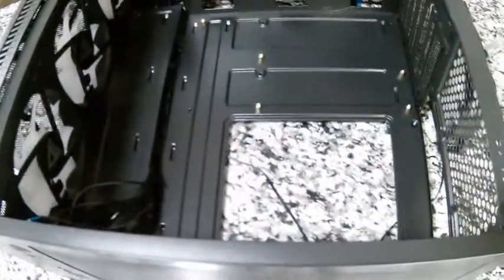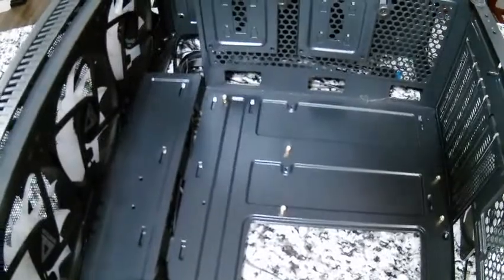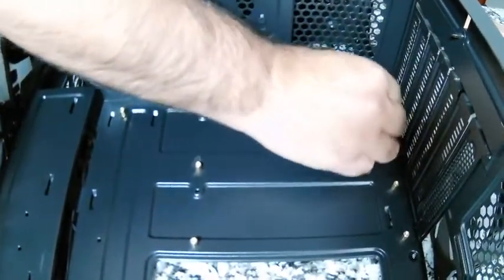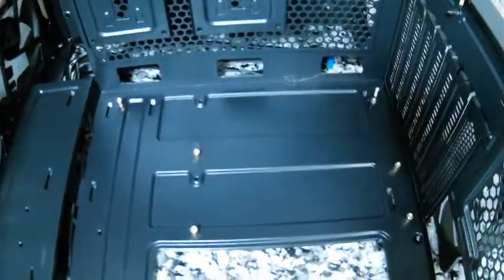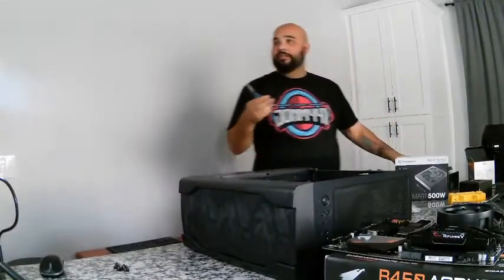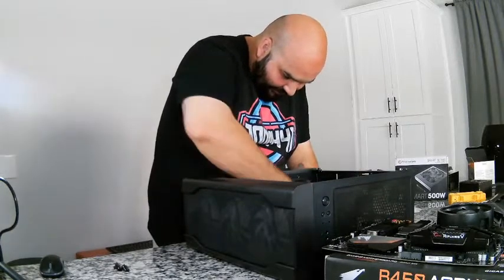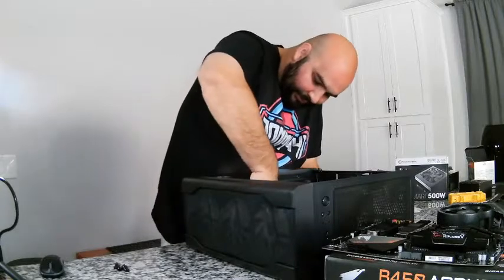Alright, this is getting a little tight, but it's not all the way flush, so we might need to get a little clamp so we can flush it in, otherwise it'll raise up. Have a socket set if you need. There's that. Yeah, we might need to get just maybe a little pliers. Hold on, bro, I got sockets. I mean, I can literally just use this. Because all we need to do is just kind of turn it. You know what I mean?